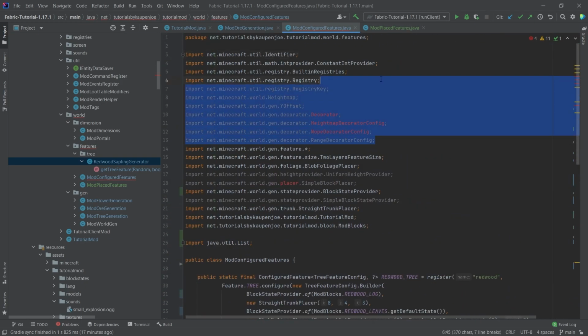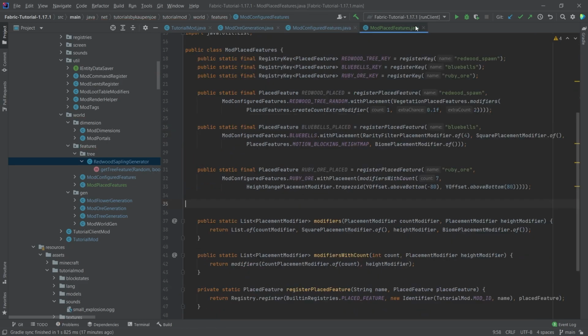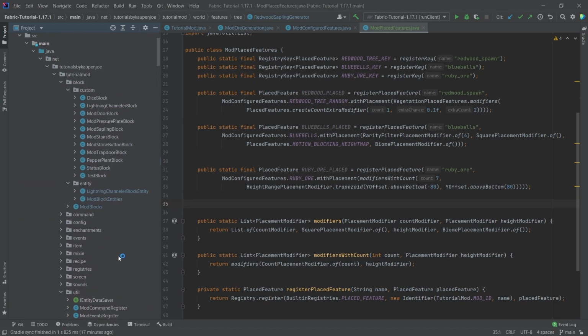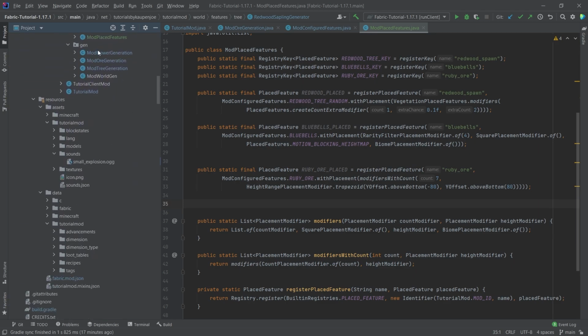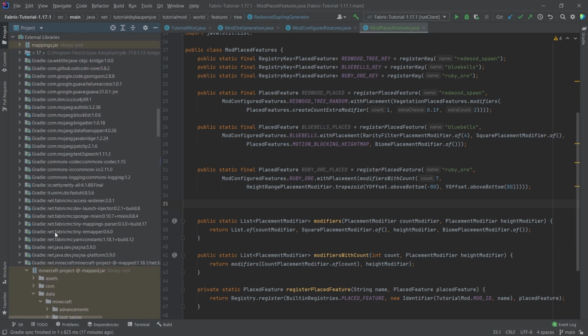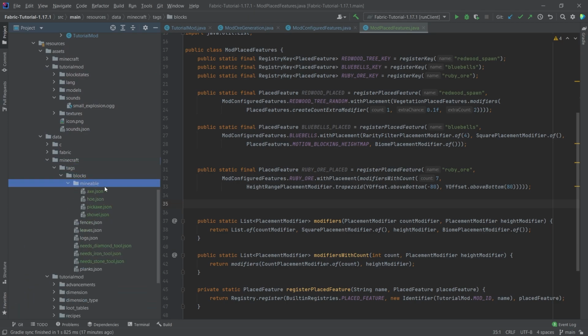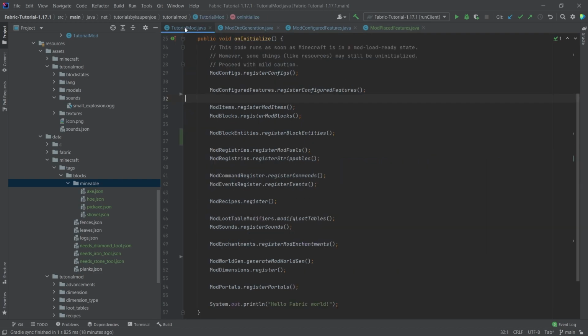Let's also change all of the stuff in the imports here, the stuff that doesn't work anymore. And believe it or not, I believe that should actually be it. So you can see generally which classes have to be changed. We have to change this up here, a few things here, a few things here, and then we're basically done, right? Don't forget the tags as well in the Minecraft folder right here. So we have a few tags, and that should be it. And now everything should work exactly as it did before.